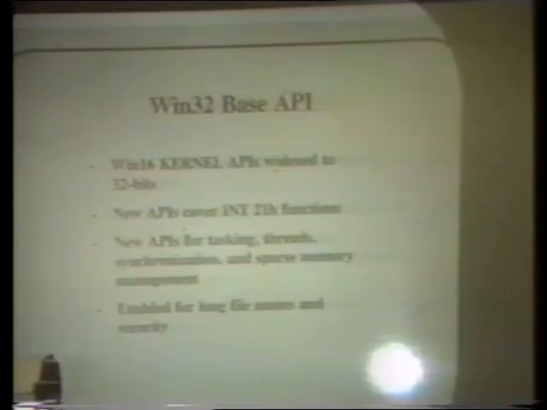So the APIs have been preserved but widened, and we believe you're able to share common code between the 16-bit code and the 32-bit code, where your pointers in 16-bit land will automatically be expanded to 32-bit, and you won't really have to think a lot about it when you're talking about the base APIs.